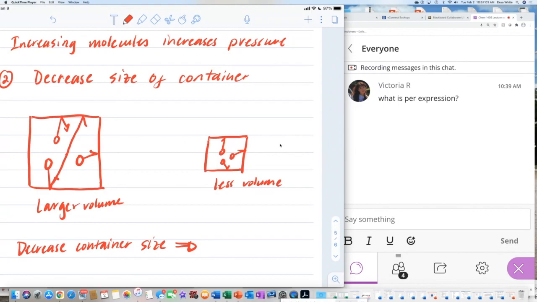So, that being the case, if you decrease the container size, do you have more or less collisions, or do you have zero difference? The molecules now have less distance to travel, right? And they're colliding and then moving around and colliding again, back and forth. What do you say? Decreasing the size, more or less collisions? More. Okay. More collisions, right?